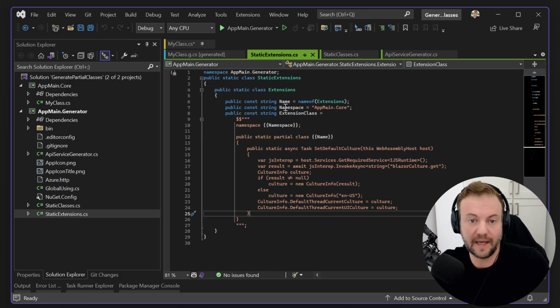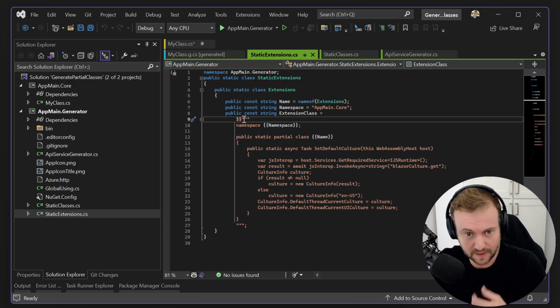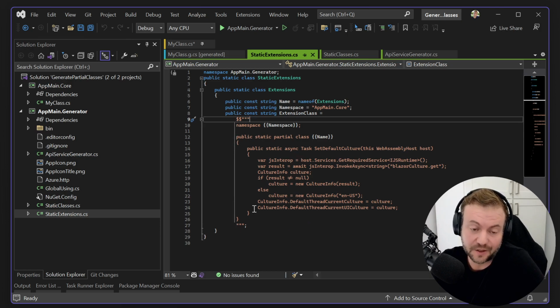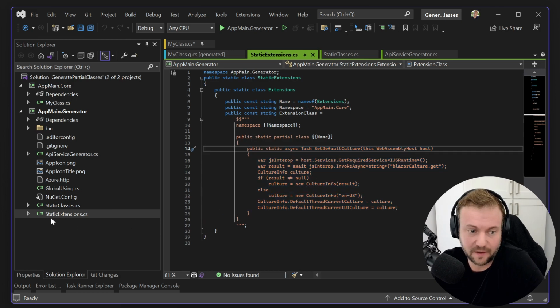So I ended up doing this on the generator, where you say name, namespace, and as you can see here, it's using the new string literals, where you use three quotes and can paste in whatever you want. You don't have to escape things at that point. Pretty cool. It's from C# 10, I think, or around C# 7 or .NET 6. But yeah, I think 6. You can basically just continue to add stuff to different files and make more and more of these.